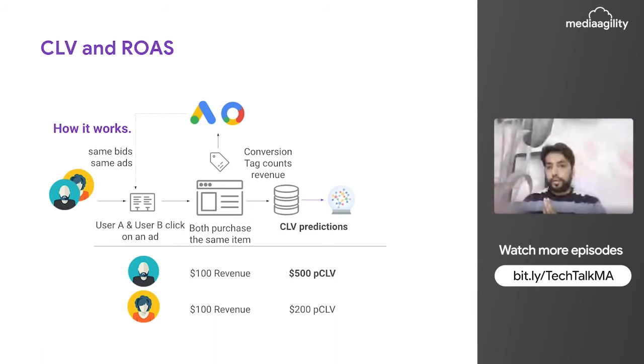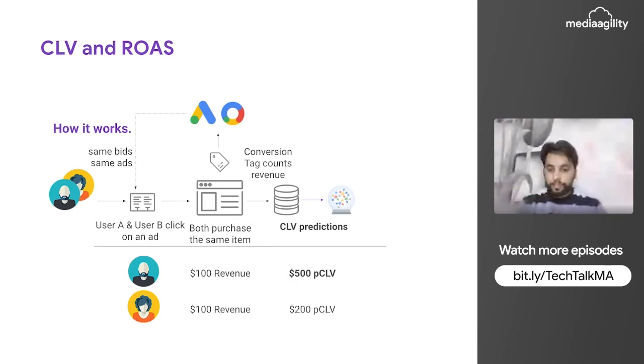So what the companies are doing incorrectly is running their expensive campaigns on both of these customers, whereas they should focus more on the lookalikes of customer A rather than the lookalikes of customer B, just because customer A is going to be more profitable than customer B. This is where predictive CLV comes into the picture, and that is the third step I showed you in the previous slide.